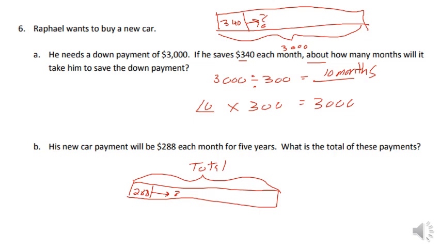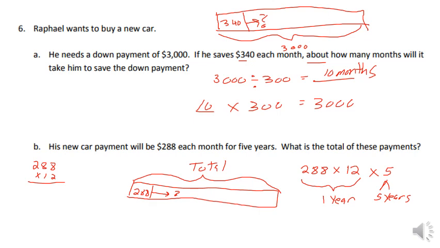Okay. Now, this is a little complicated sometimes for some people. I know it's $288 a month. Times 12 months. That would give me how much for 1 year. Now, it says 5 years, so I need to multiply that times 5. So, I notice it doesn't say estimation, so it's going to want to know the total of it. So, we can do 288 times 12.